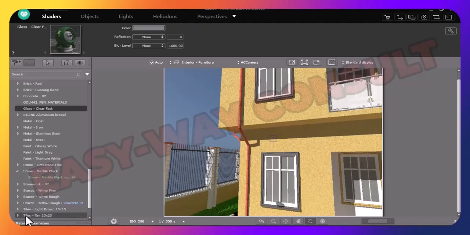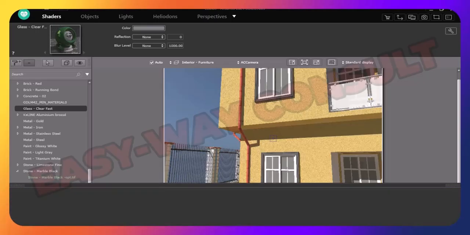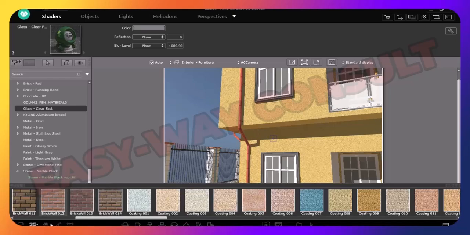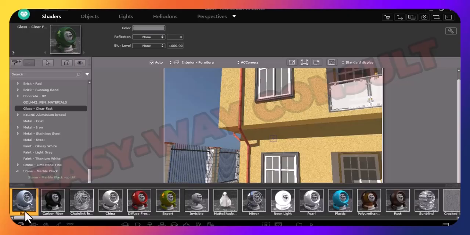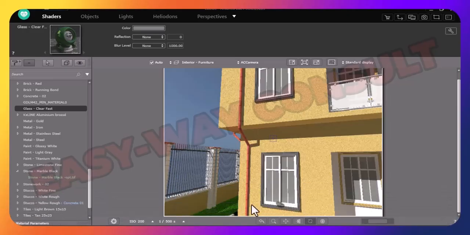So this is it. Let's go to glass and see how we can, we go here. Okay, we can see some mirror here. This is mirror. I think this is glass. This mirror. China. But most of the time, I really do not like changing anything here.